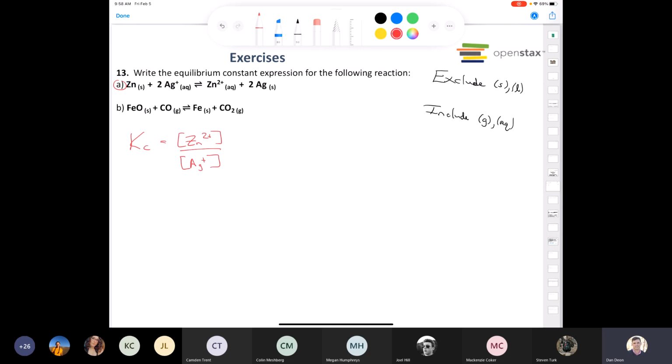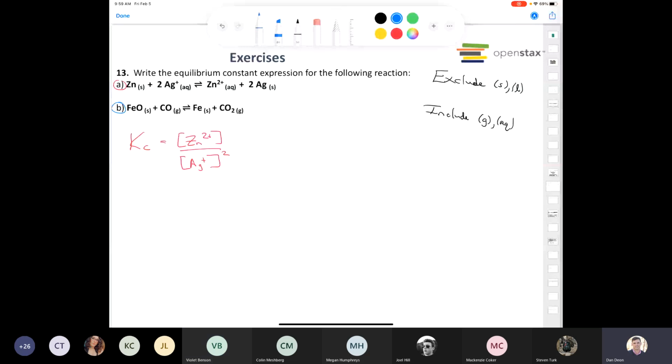And if you're like, Mr. Dion, please make the entire exam that. Well, I might have a question about it, but it won't be the whole exam. If we look at B, wouldn't Ag have an exponent of 2 because of the 2 next to it? Absolutely. Yeah. I was testing you, and you got it right. There we go. All right.